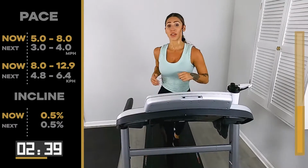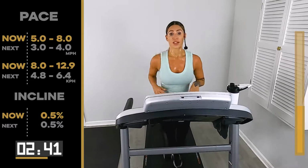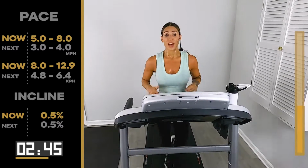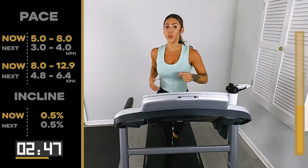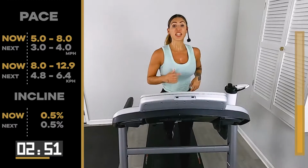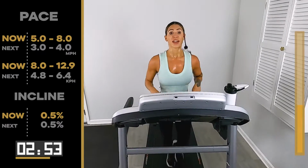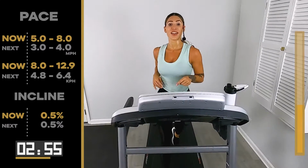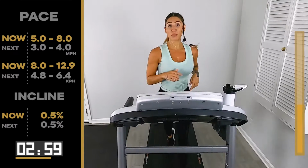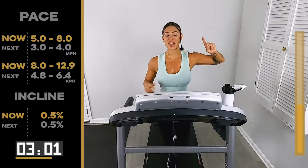Come on, team. Don't look at those numbers. Don't look down at that tread. Just take yourself out of your body, right? You're just moving. You're just breathing. It's like you're floating on a cloud. Feels like butter every time you run. Butter, butter, butter. 1 minute left.